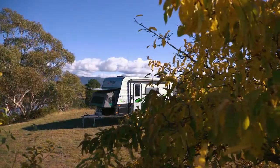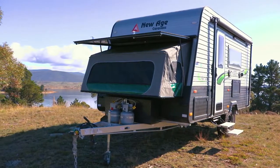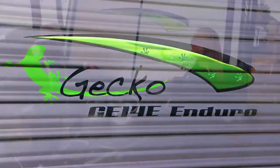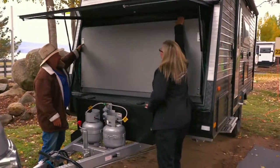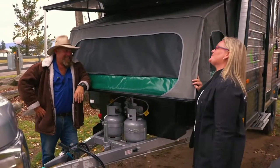We loved the gecko last year. We stayed in it in summer series, but the one thing that we didn't know was that the bed was so easy to get out. I know, first night out, late stop, and I went, I'll just sleep on the lounge for the night, I'll work this out tomorrow. Then you rock up. So no way, it takes under 10 seconds. Let's do it. Look at that. And I was going to sleep on the lounge instead. I saved you a good night's sleep, I think.